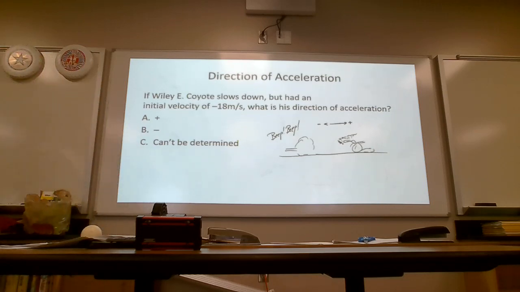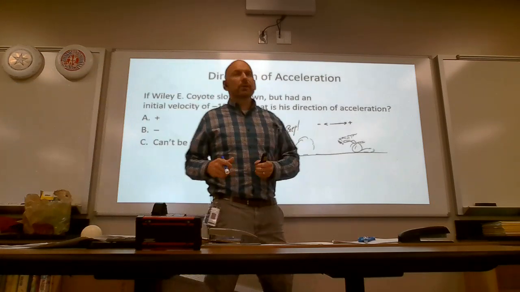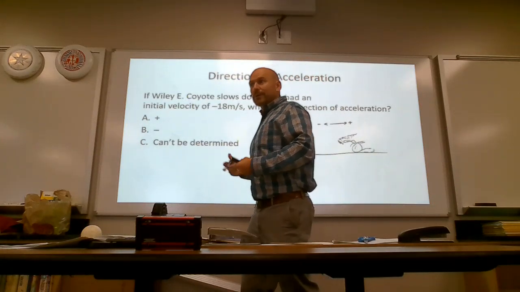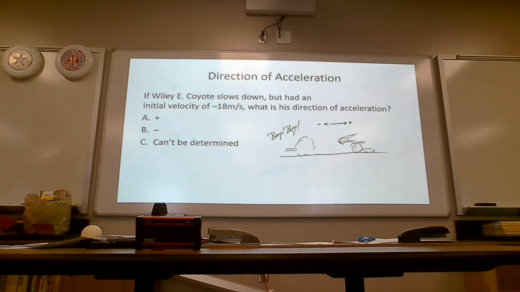Therefore, the sign of acceleration has to be the opposite of velocity. So positive. In order to slow down, Wile E. Coyote's natural inertia wants to continue moving in a negative direction at a constant velocity. To make him slow down requires a force in the opposite direction to the one he's moving in, and acceleration has that same direction. How are we doing?